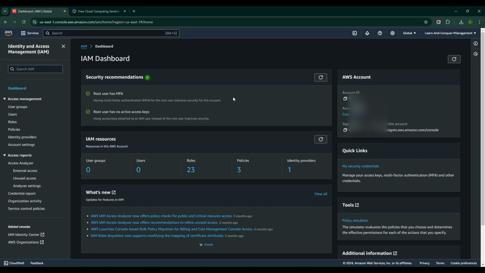It's just a simple step. You can click the MFA button, install Google Authenticator or any authenticator on your mobile, scan the QR code, add MFA, and that's it. You have MFA for the root user.